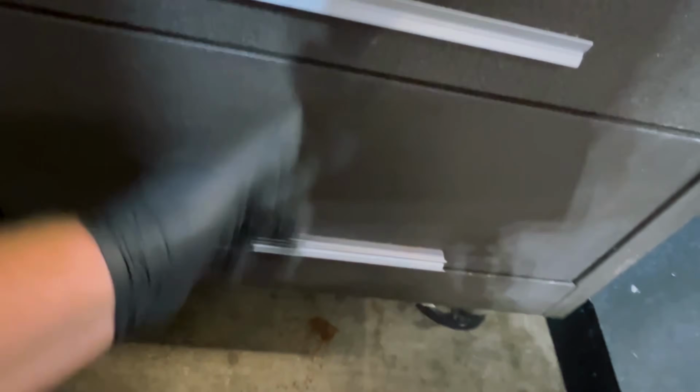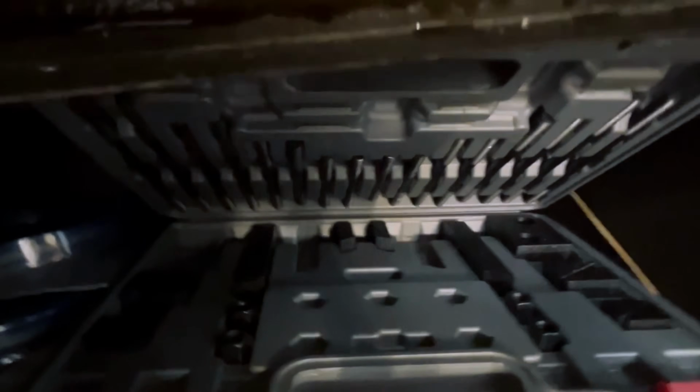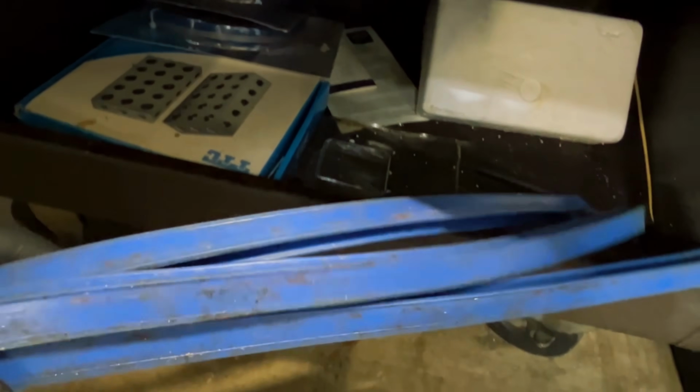Last shelf right here, I have a fixturing kit right here with toe clamps and studs and all kinds of stuff. That's pretty cool. I've got T-slot fillers for my table to keep chips out of the T-slots. I got 246 blocks, and I have lots of spare bandsaw blades. So, yeah, I think that'll do it.